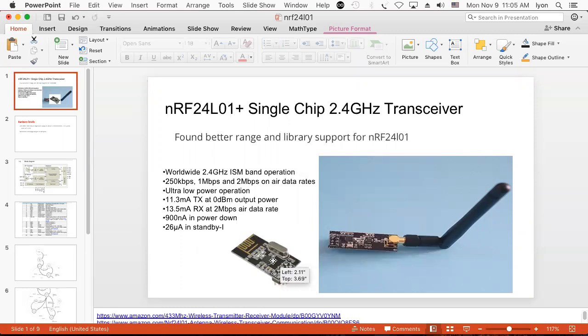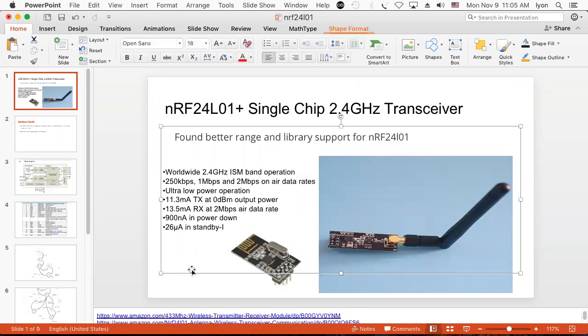So you can see the two basic variants of the NRF24L01 modules. These are the typical ones that I've been playing with. And this one here is great fun, because you can hook it up to a vector analyzer, which is going to give you the power spectral density of the RF output in real time. And you can see exactly what they're pumping out. And that's just because it has a connector, which is compatible with the test equipment.